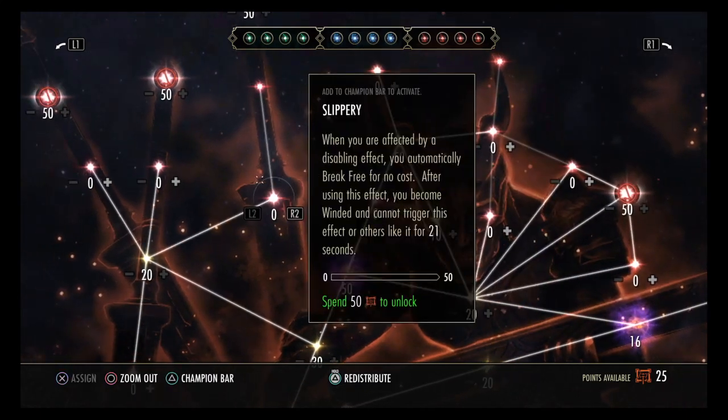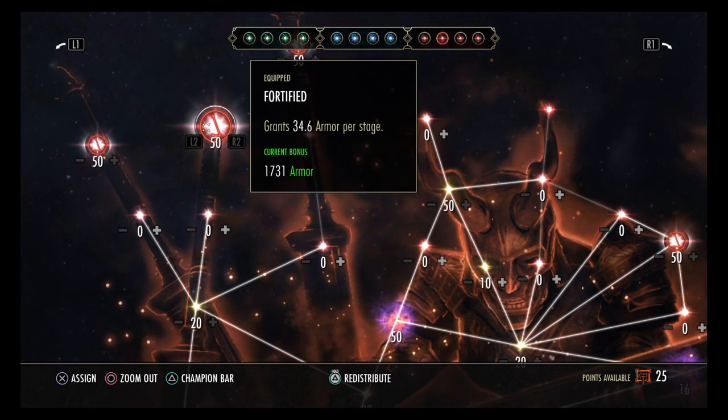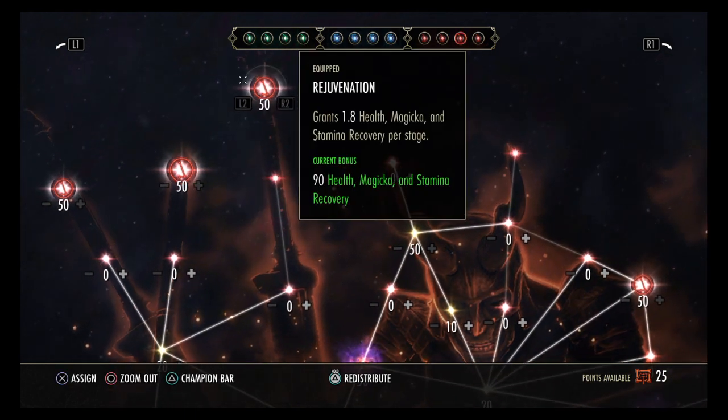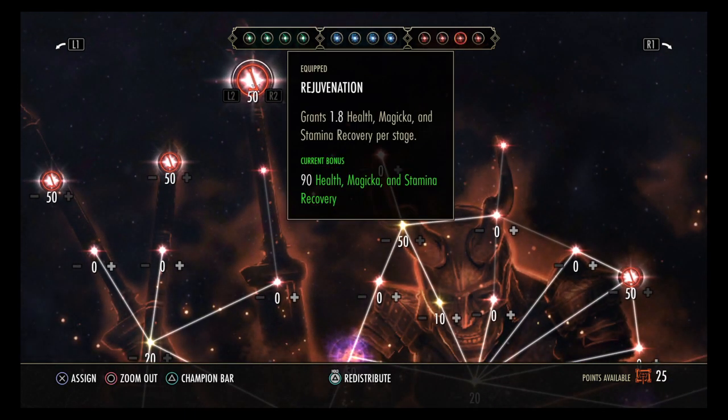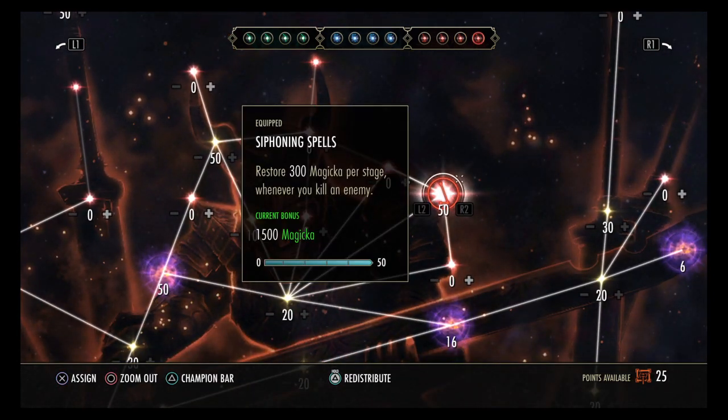The red tree. Boundless Vitality gives us an extra 1400 max health. Fortified gives us an extra 1700 armor. And Rejuvenation gives us 90 health, magicka, and stamina recovery. And then finally, Siphoning Spells: we restore 1500 Magicka when we land a killing blow on an enemy.